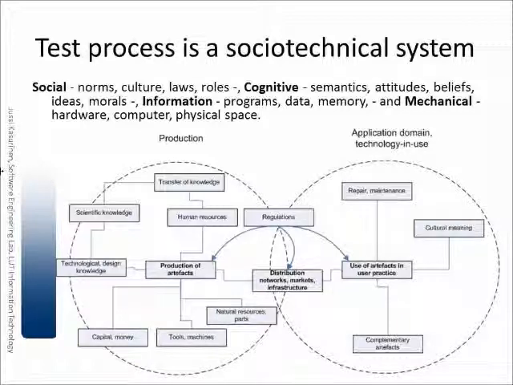We have people who have beliefs and attitudes and ideas and morals. We also have people who may be really excellent with Linux systems, but have only a fleeting idea of how to use Windows workstations, stuff like that. And also, well, the usual stuff, hardware, software, these sort of things.